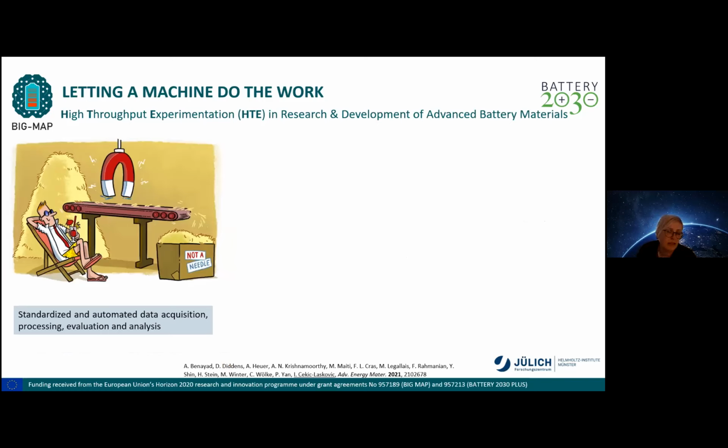So to ease and, let's say, to try to accelerate the identification and search for promising battery materials and also concomitant materials, and with this to achieve a good performing battery cell and good cell chemistry, actually the question arises, why not letting the machine do all the work? And this is where high throughput experimentation comes into play. However, it is not as easy as depicted here in the picture, as in the nutshell, the goal of the high throughput experimentation actually is to parallelize automated repetitive tasks as much as possible, so that the time of researchers can be used and spent more effectively.